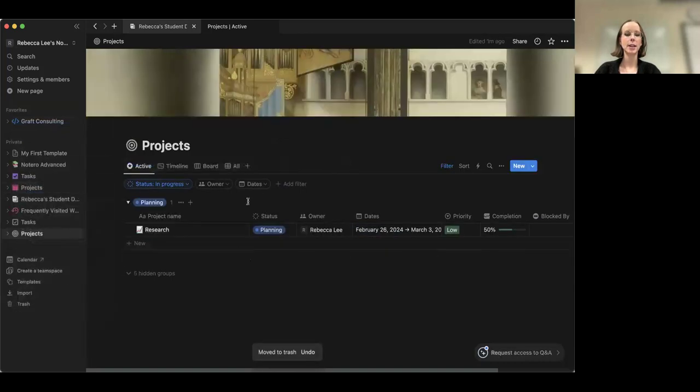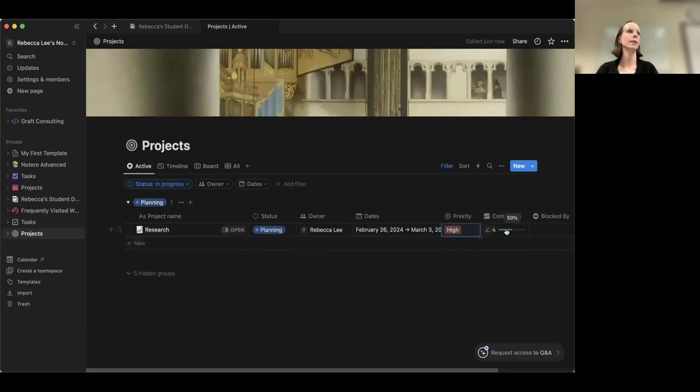So now all you should see is a research project, maybe some other things, but these are the attributes or the properties, just the columns of this database that is this template. What's also really nice, I'll show you on my end after I get through walking through a basic setup of this, is other things you can add and customize to make it what you want. So what's really cool is they have built-in tools like priority. Oh, this is actually a high priority for me, etc. It keeps track of completion.